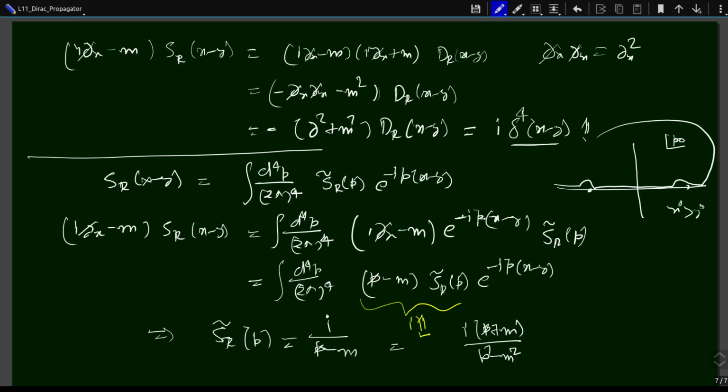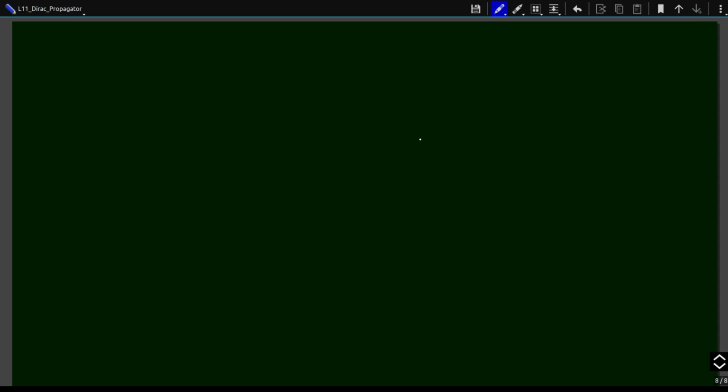And now all the arguments of the scalar field theory repeat, because we are writing everything in terms of D_R, which is the retarded Green's function of the scalar field theory. So clearly, instead of repeating all that discussion, we can simply ask: instead of the retarded Green's function, can I write the Feynman Green's function, the Feynman propagator?